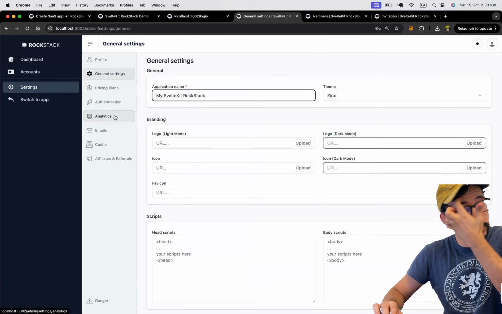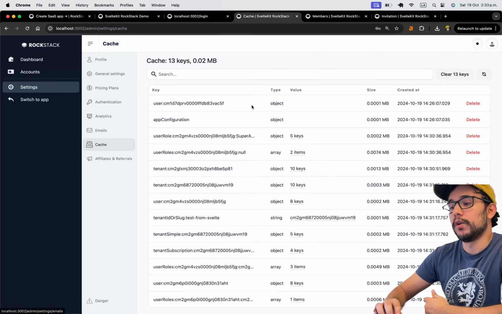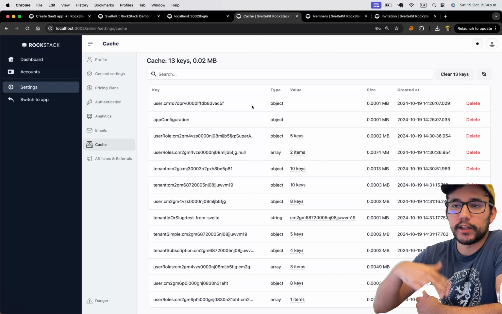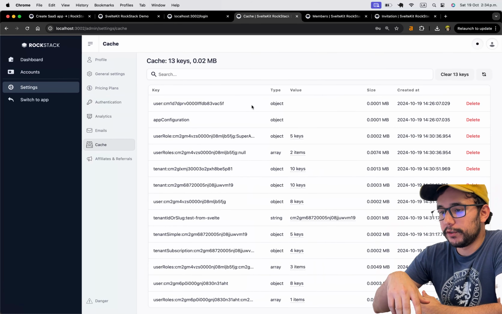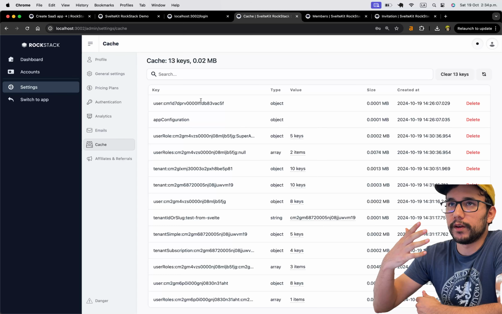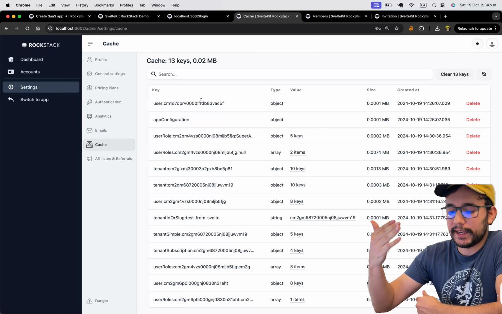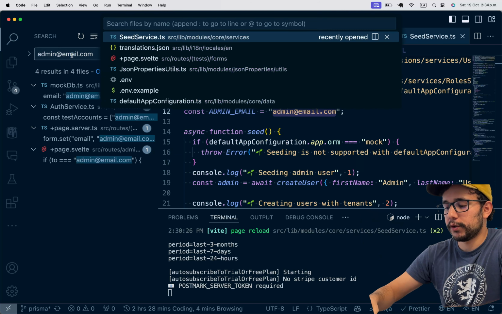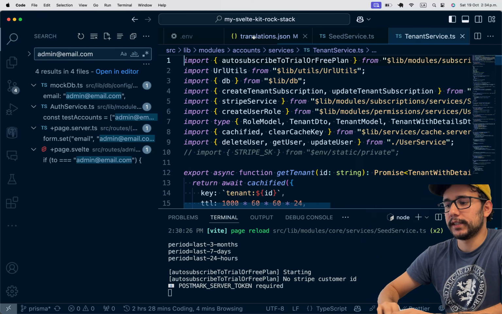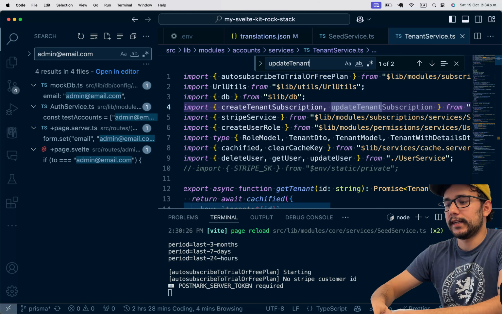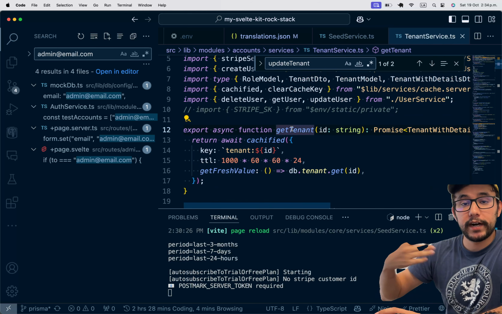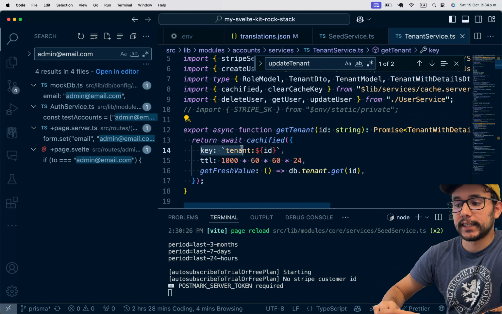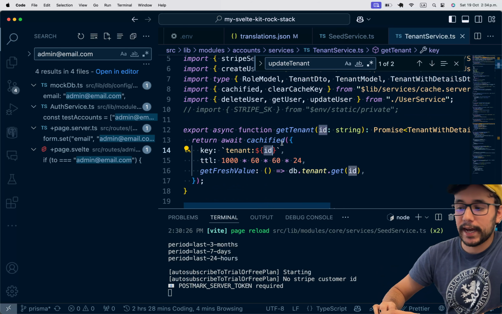Oh, that's because of the cache. So since I turned on the cache, you need to be careful on things that you need to invalidate the cache. So I'm not going to code. I'm just going to show you, for example, on tenant service, update tenant. Well, you can see that whenever I retrieve a tenant, I need to set this key tenant based on the ID.